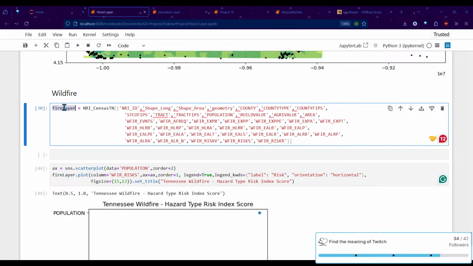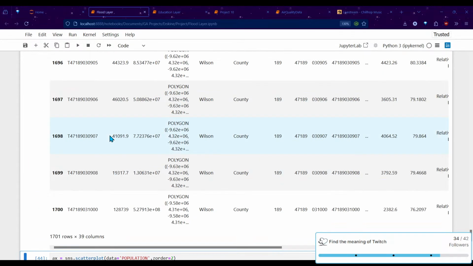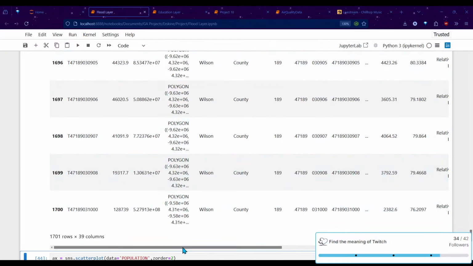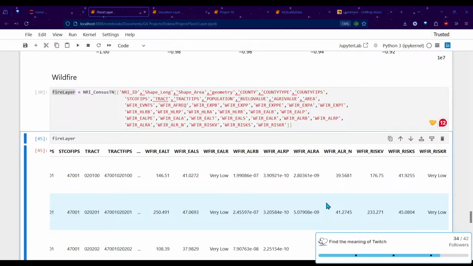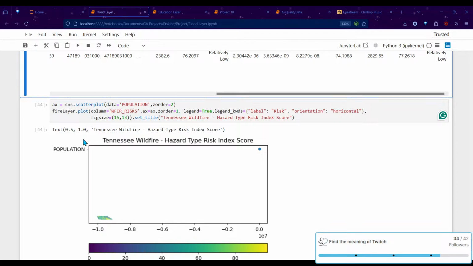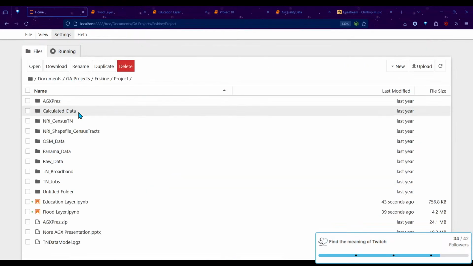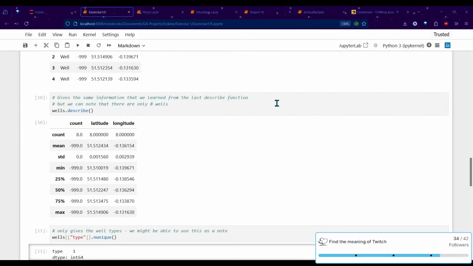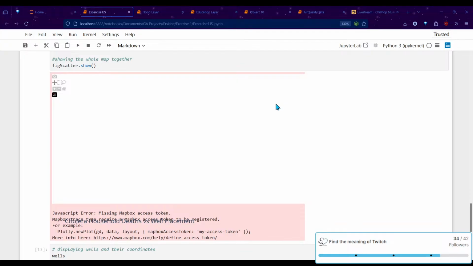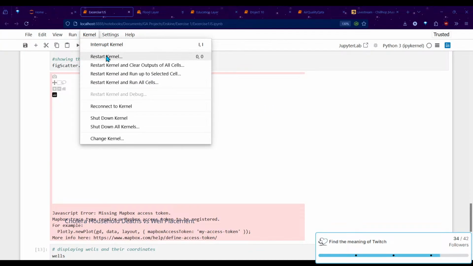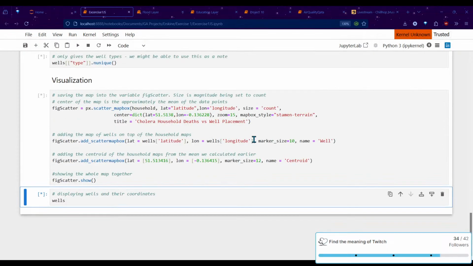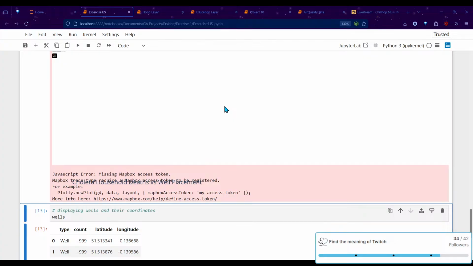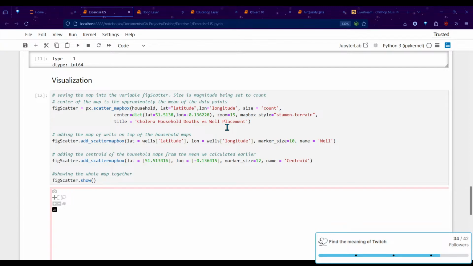Let's actually take a look at what this looks like, because is it just gonna say that there's a ton? Okay. No, it's by county. I wonder if it's doing scatter. We're looking up a reference because I've done this before. And it's not gonna show me. Oh, do I need Mapbox? My tokens. No.